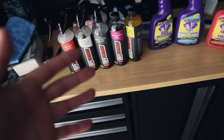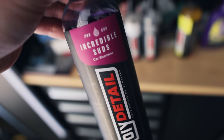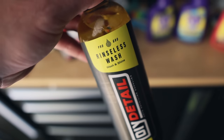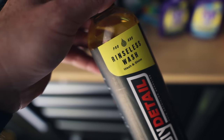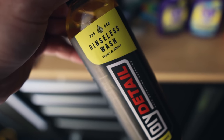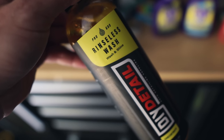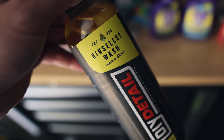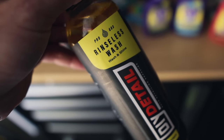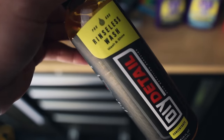Here's what we're going to use today: their Incredible Suds shampoo, which I've already used and it is insane — the dilution ratio is nuts. We also have a rinseless wash. Ivan LaCroix loves his rinseless washing and explains the benefits for your business depending on your type — mobile, shop-based, and your region. If you can't do traditional washes, rinseless is a great option to save water. This rinseless wash also has emulsifiers that let you use it as a bug remover, which is very cool.